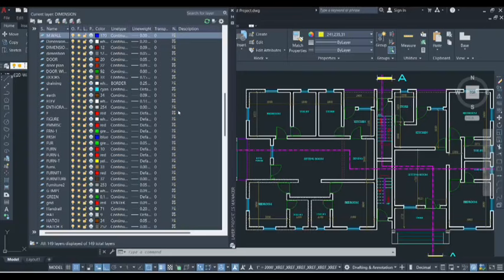So the next one is plot. As you can see, we have a symbol for like a printing machine to plot. Some layers may be useful while working but shouldn't appear in the final printed drawing. You see, like for the construction lines, those are the ones we use when we are drawing, but we don't really need them when we want to print, or maybe in the final drawing.